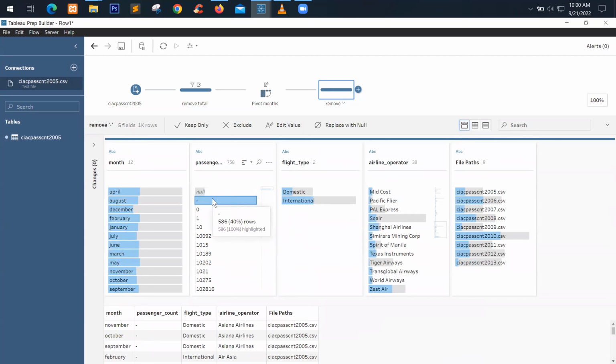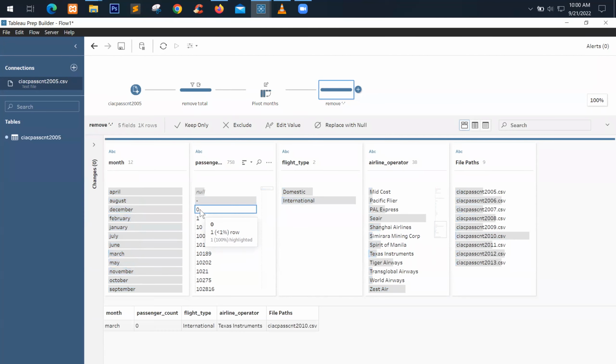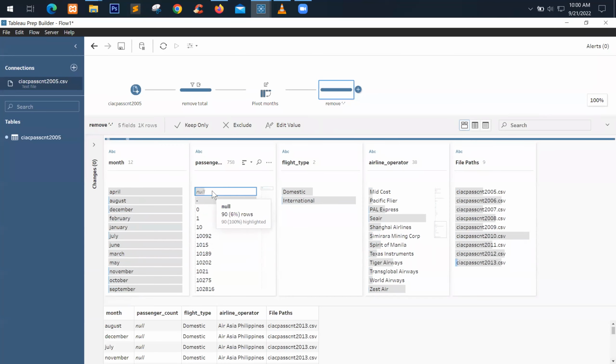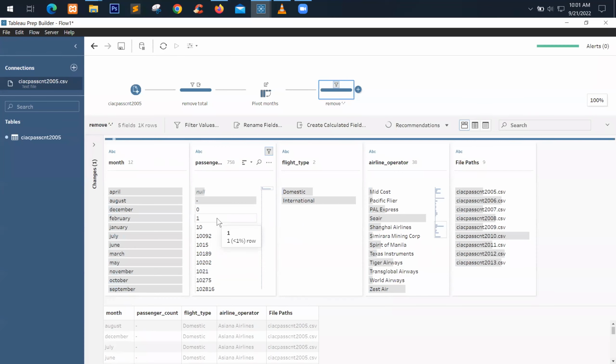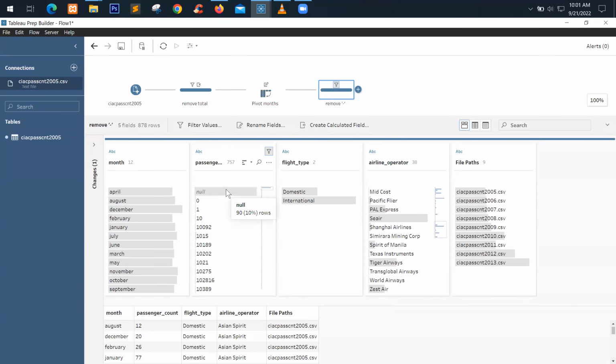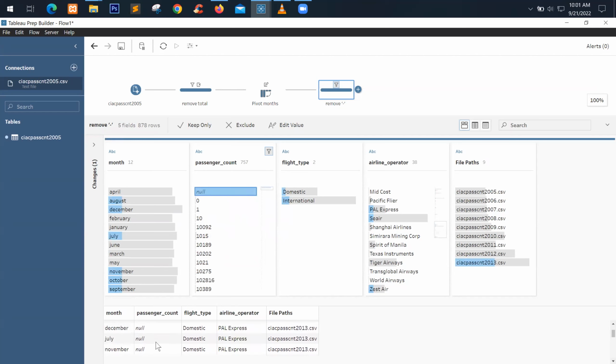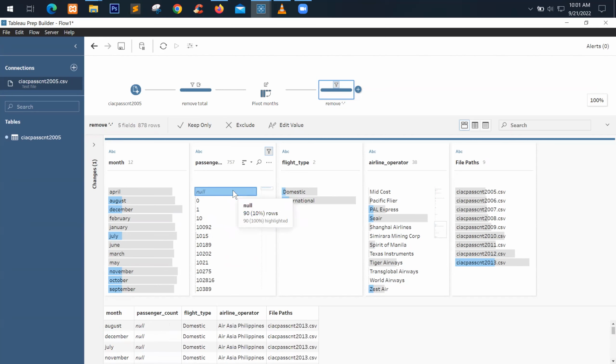We can remove them if we don't need them. Because this one has a 0, and this one is null. So we can think of whether we need to rename it as 0 or just remove them. For some reason, I'll remove this one since they're not given a 0 value. So maybe they haven't started yet. So yeah, I'll exclude this one.